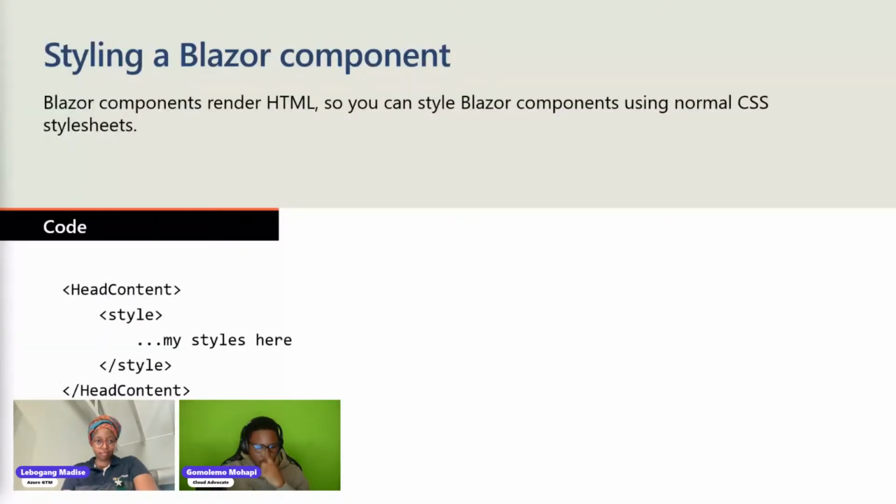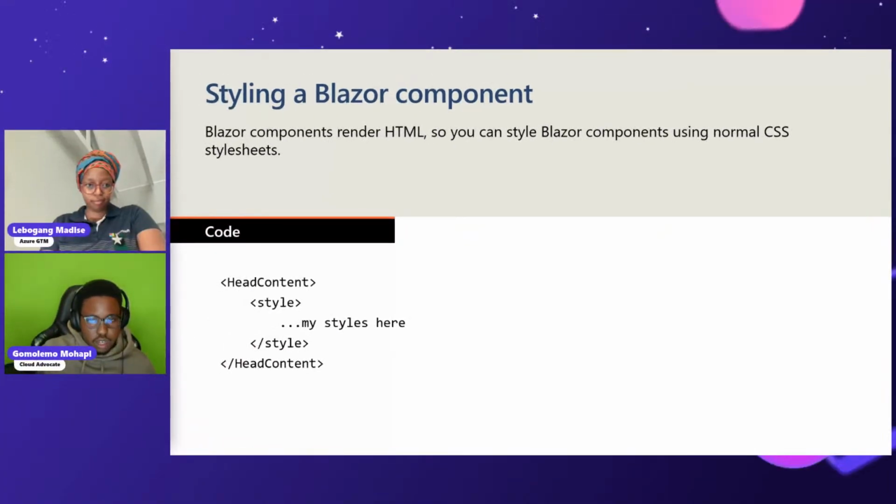Yes, so let me just change the screen here. As Lebo has said, we have different components that we use inside of Blazor. These Blazor components use the Razor syntax, which is a mixture of HTML and C#. But we can also style individual pages inside of Blazor as well. And a way of doing this, especially if you want to style a specific component, is that you can use a feature called CSS isolation that allows you to create styles that only apply to the contents of that component.